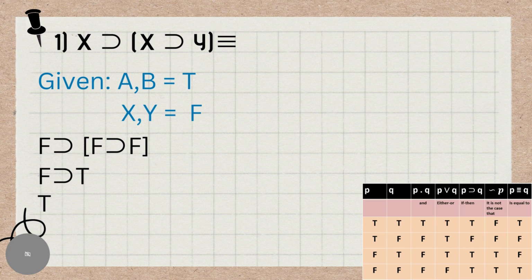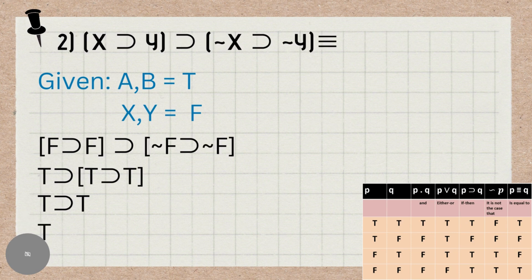What's this symbol? This is if-then, which we call inference. So F inference of Y. In the bracket we will be doing the bracket first. So F inference F. If you see the truth table, if P value is F and Q value is also F, P inference Q is true. So we will be getting T. So F inference T again. Other than TF, everything will be true in inference. So F inference T is T. So this compound statement is true.